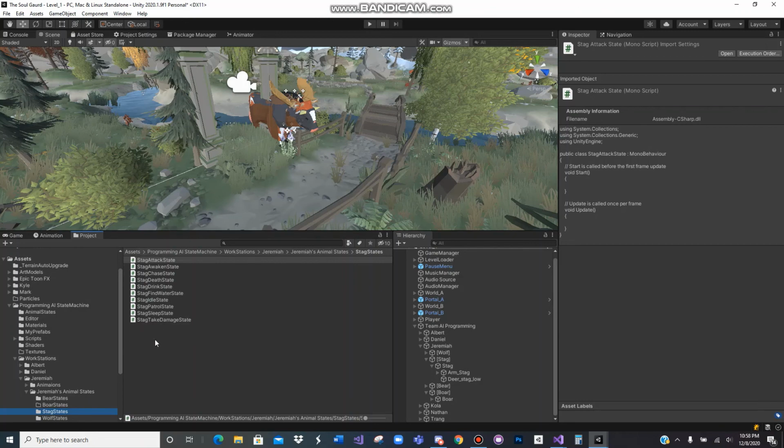These are our subclasses, so just make one of each and label it stag, or whatever animal you're working with, just so it's different, because we're going to override some stuff in here. Most of the functions are set as virtual.